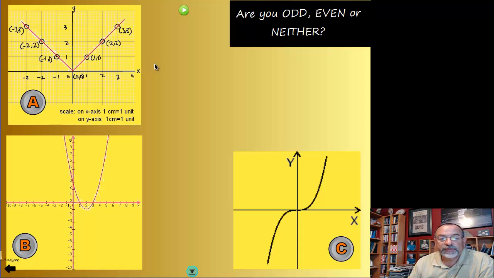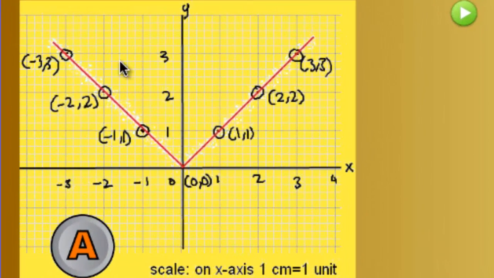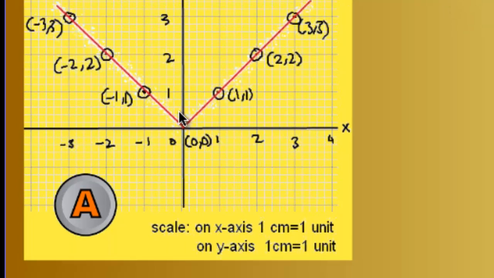Chapter 1, Lesson 2 of Pre-Calculus. We're going to do some examples where we determine whether the function is odd, even, or neither by substituting in negative x. And just graphically, I have three choices here. You'll notice that this graph is the same on the left side of the y-axis as it is on the right side of the y-axis. So it's symmetrical with respect to the y-axis. Therefore, this would be an example of an even function.